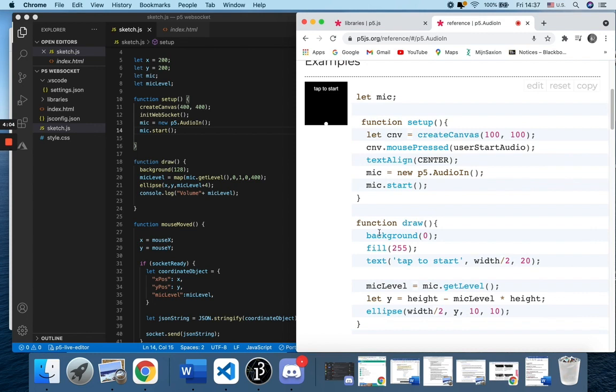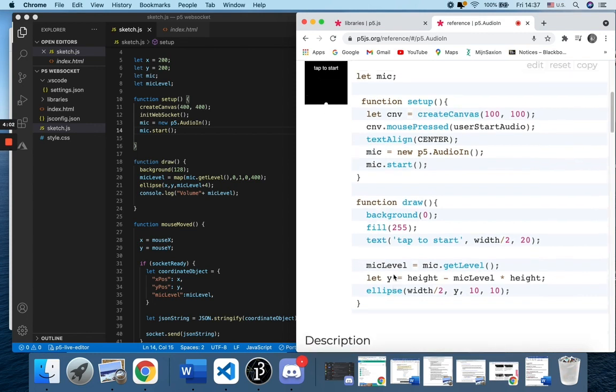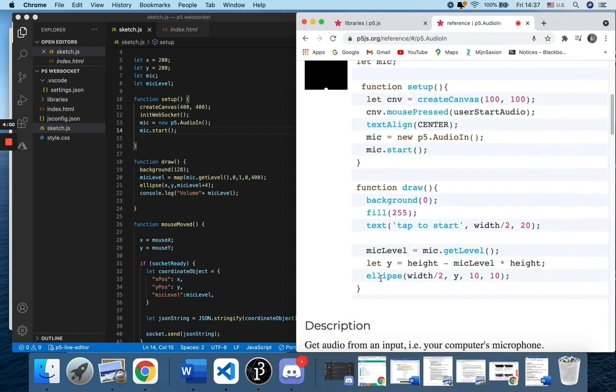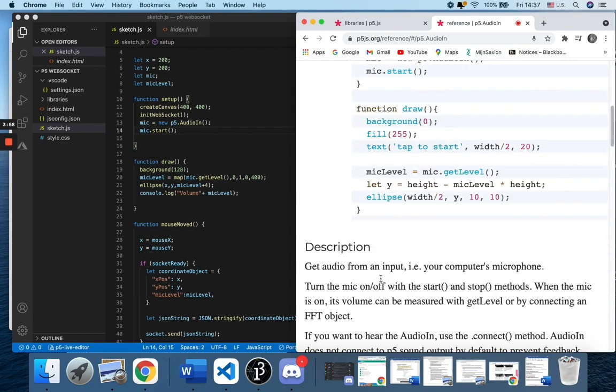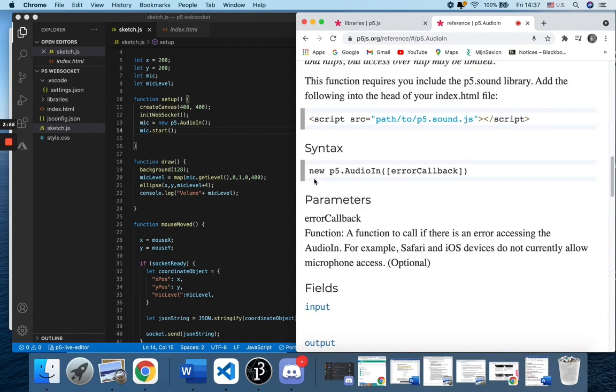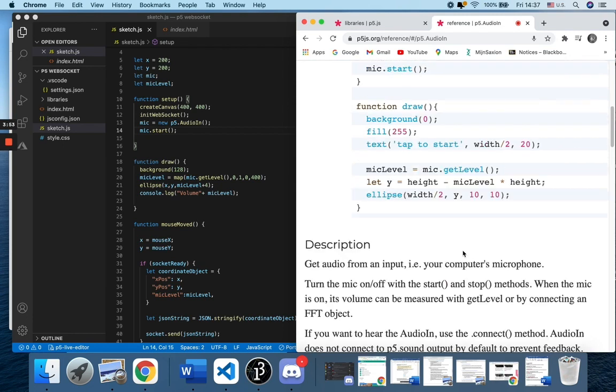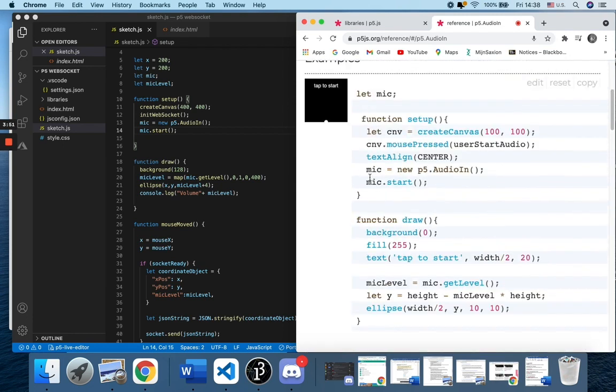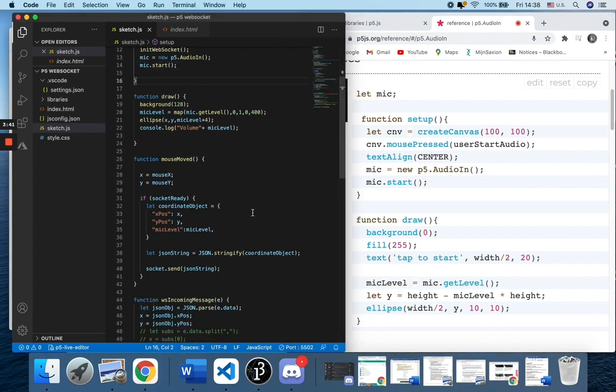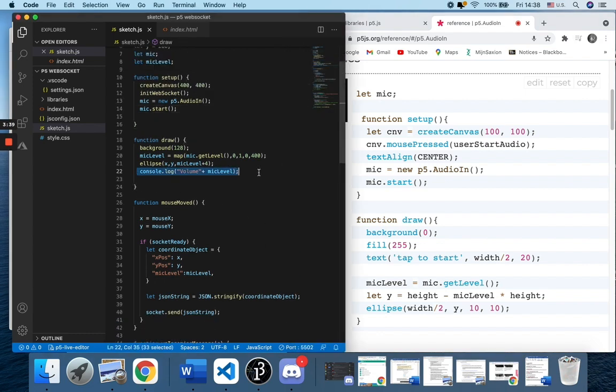So as you can see right here is the method. It's mic start, the same as in here. I just apply it, and then I have the console.log volume as mic level.